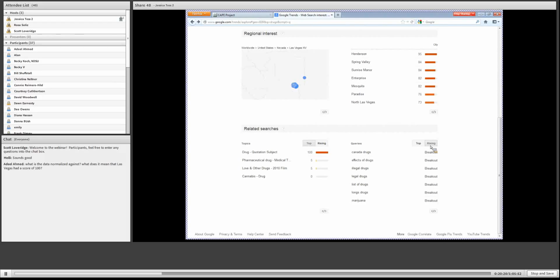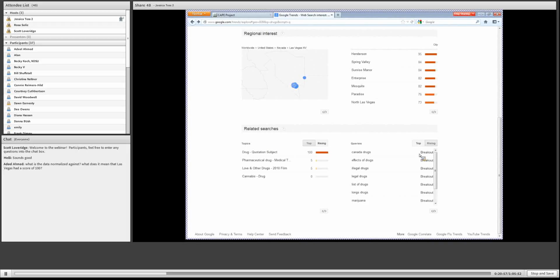So for instance, I've clicked over to rising and I see various different search terms have come up for this area. And so I've got terms like Canada drugs. A couple of them are the same. I've got effects of drugs and illegal drugs. Those were also on my top list. And over here, I've got this term that says breakout. So for each rising term, Google Trends will either give you a percentage of the term's growth over this period of time I'm looking at, which I currently don't see, or I will see this term breakout instead of a percentage.